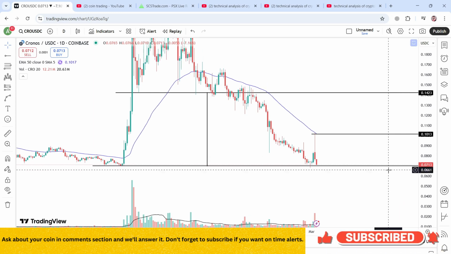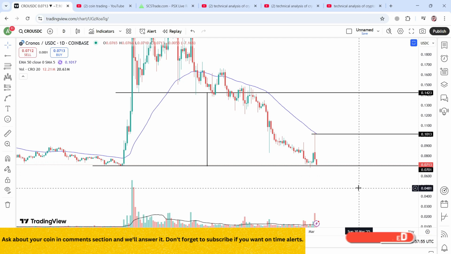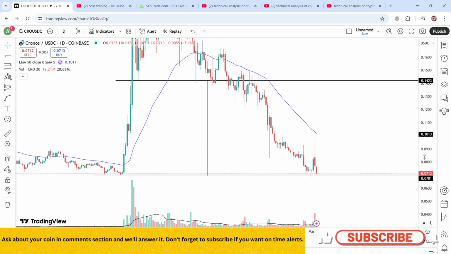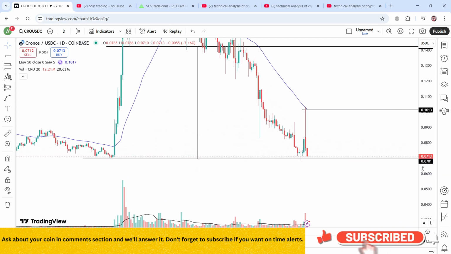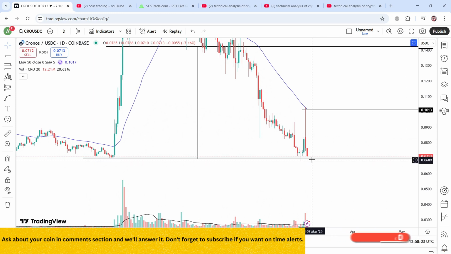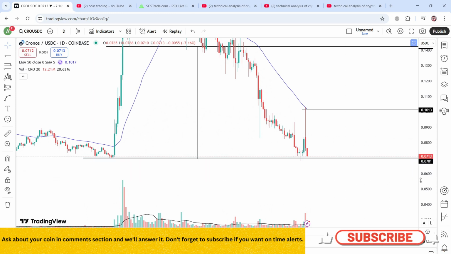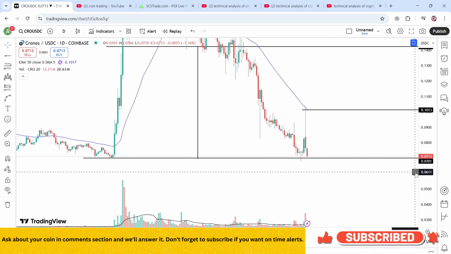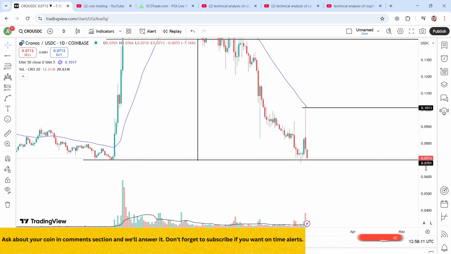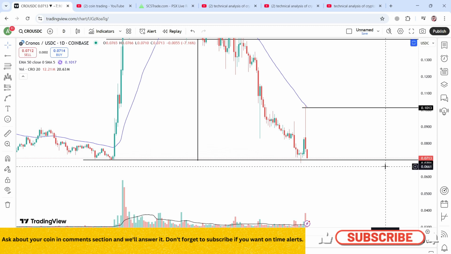The next strategy that we can follow in this coin is sell on a new breakdown. This coin will submit a new breakdown when it will give closing below 0.0701. This coin is moving very close to this level. You can keep this coin in your watch list. If it gives closing below 0.0701, it will submit a new breakdown and we will see a huge drop in its prices in upcoming days.